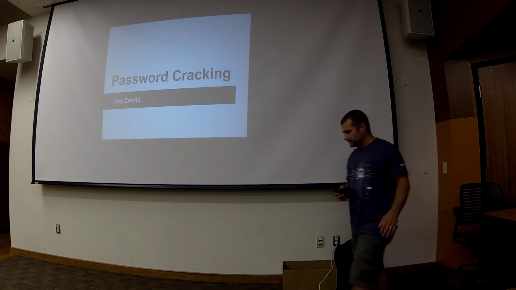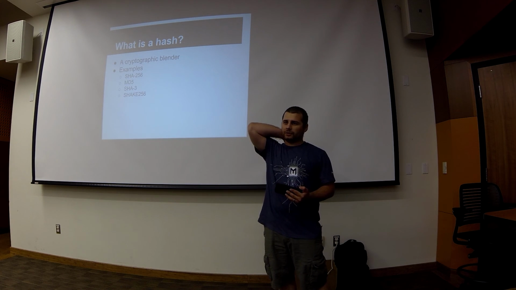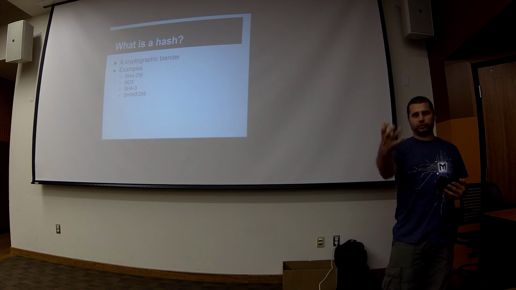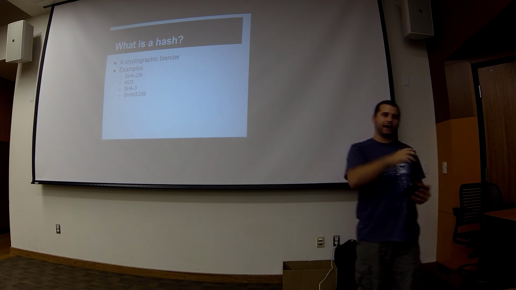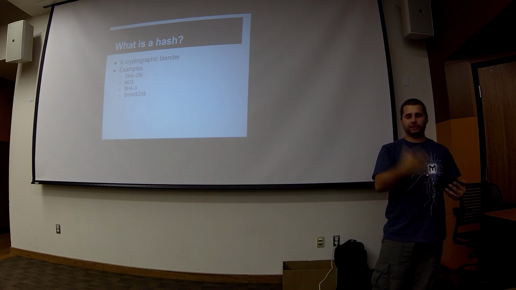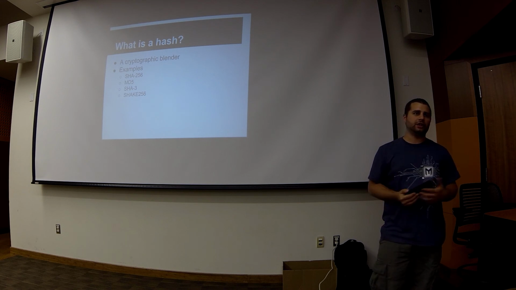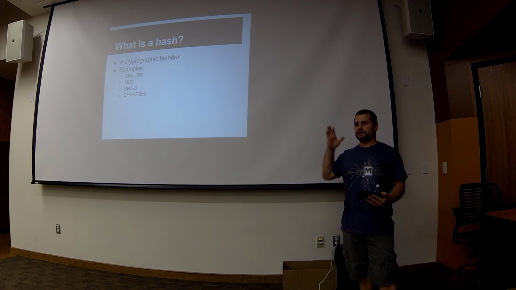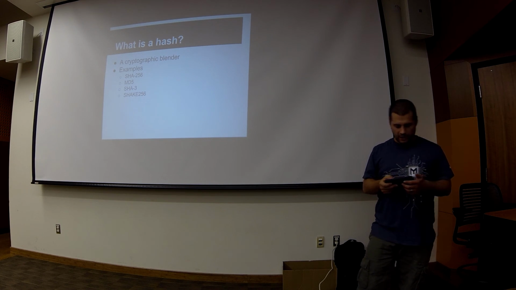The best way it's ever been explained to me is a cryptographic blender. You put something in a blender, you blend it up, and you get some sort of mush, some sort of drink out of it. But you can't take that end product and go back to the sandwich that you put in it. You're just going to have this mush. That's essentially the point of hashing. They use what are called trapdoor functions, essentially modulo, and it's meant to be all one way. They use a lot more than just modulo, but that's one example.